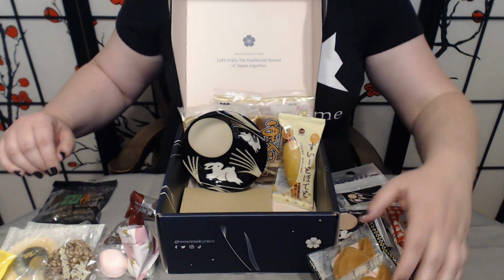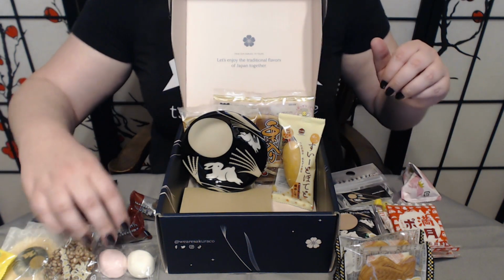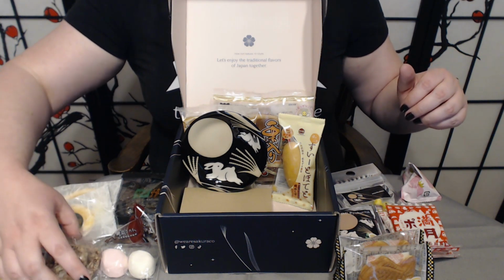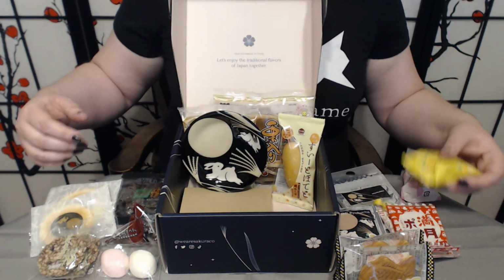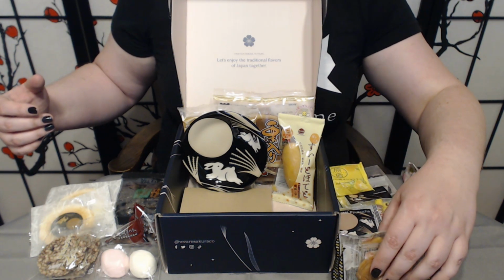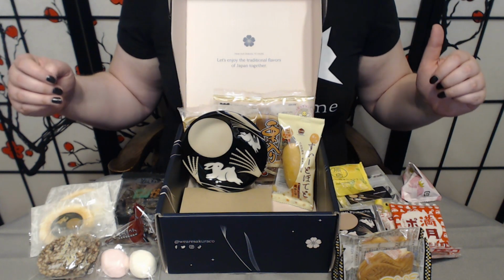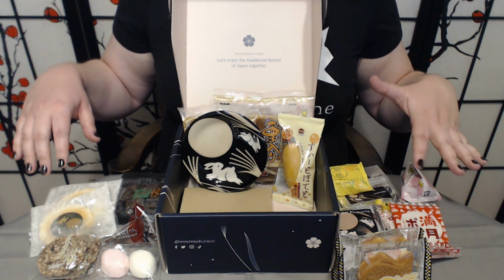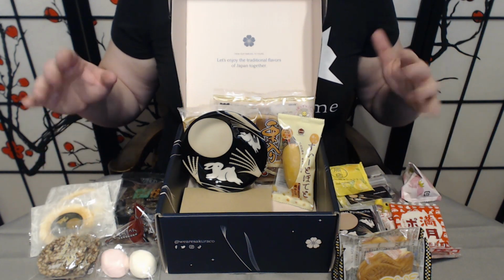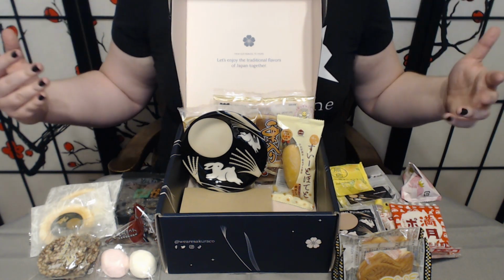So we have the candies, we have our bonus strawberry. And I also have to call out the fact that we have so many of these treats where they sent us 2 instead of just 1. Sometimes, you only get 1, and so you try it and you want more, or, if you're sharing it, it gets harder to share. So I really appreciate that there are a lot more with these smaller items. There's a lot more duplicates being sent so that you have one where you can share or you can try it again. I really appreciate that.